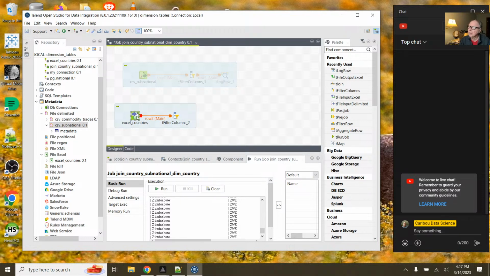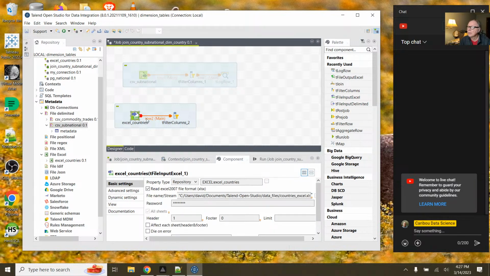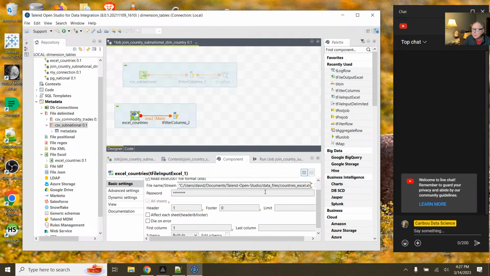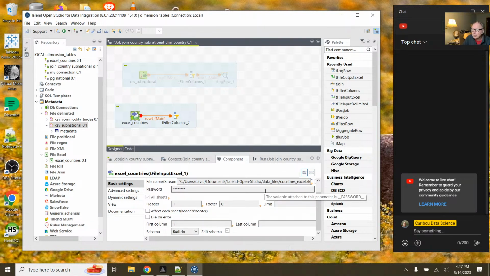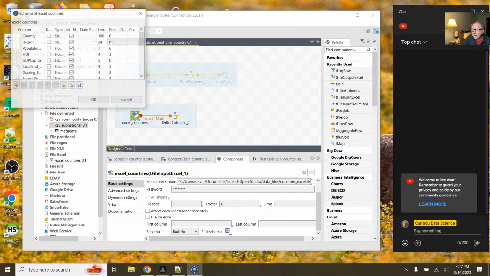Let's go over here now. This is an Excel file, so we shouldn't have the problem, should we? Take a look at schema. All that goodness is there.